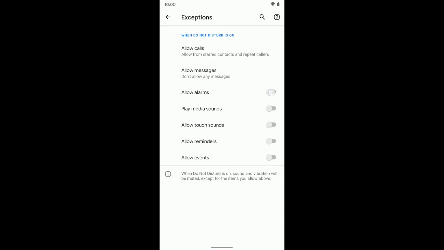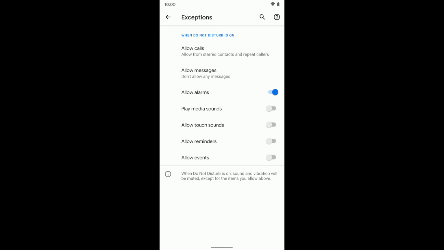Okay, so that's why I have Allow Alarms on. There's two reasons. That way my alarm still goes off in the morning, even if I have Do Not Disturb mode on. And if I lose my device, I can still make it ring through Find My Device, even if my phone is on Do Not Disturb mode. So if you've used Find My Device before to find your phone, or maybe you have a Google Assistant speaker and you've asked it to find your phone, or you do that through your smartwatch, that's all using the service Find My Device by Google.